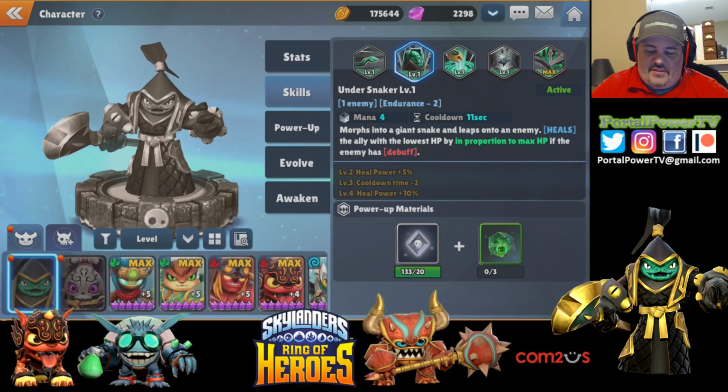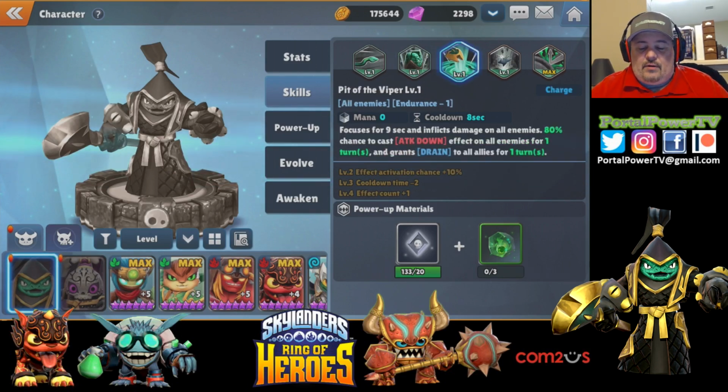That was the second active skill. Then there is also a charge attack, which is on all enemies, the AOE, area of effect, against all enemies. Down by 1, 0 mana, 8-second cooldown. This one looks like it could be the bomb, not literally. Focuses for 9 seconds and inflicts damage on all enemies. 80% chance to cast attack down.